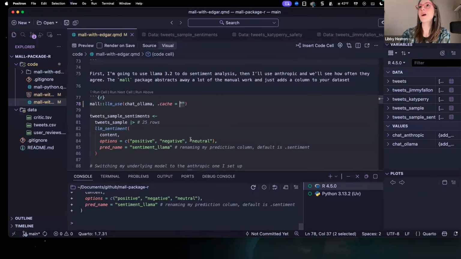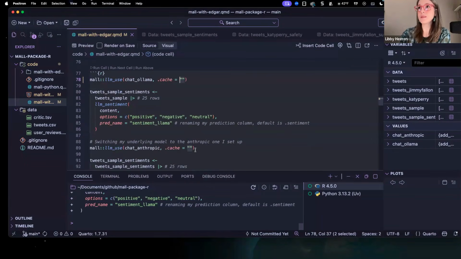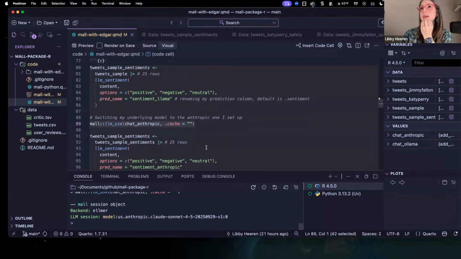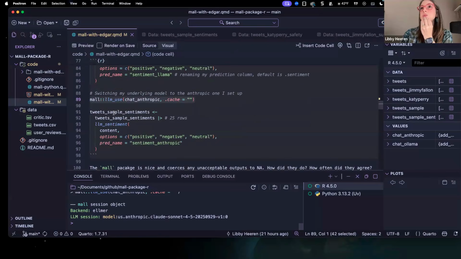All right, so let's go ahead and switch our models over to Anthropic. That means I'm using llm_use to switch from chat Ollama to chat Anthropic, and again using the cache option to say, hey, don't fill up my cache. Then we'll run that exact same code with LLM sentiment.